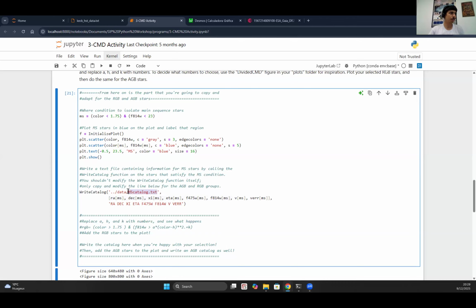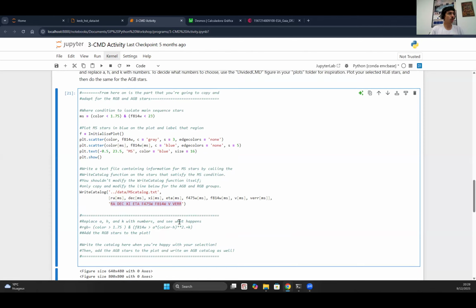So we're simply saving it with a specific name. You could change this name to something different, but just to keep track of it and know that this is our main sequence catalog from this data, we're simply going to call it mscatalog.txt. And here we add also this line, because this function was written in a very smart way, where you can also keep track of what each of these quantities that you're saving means.